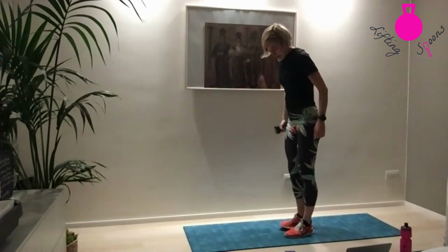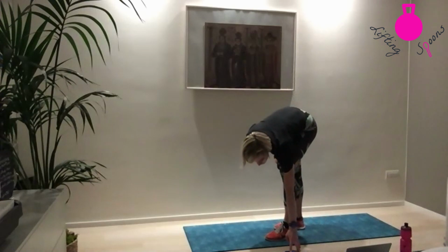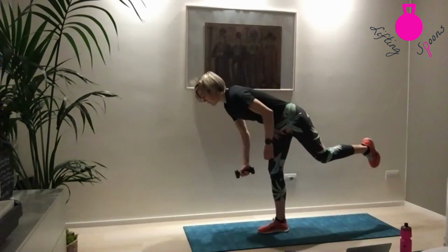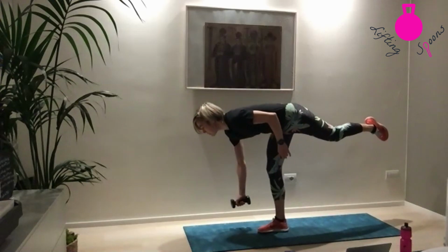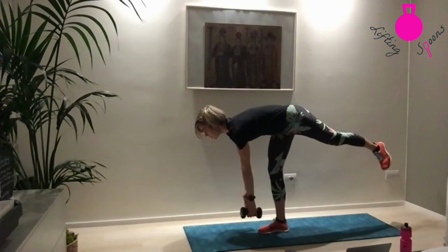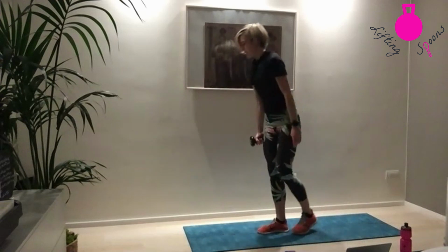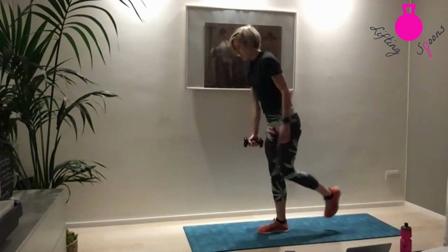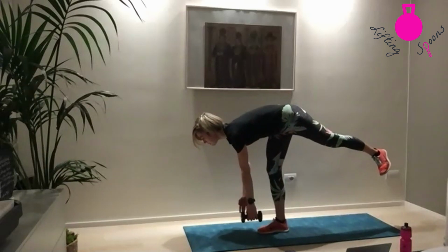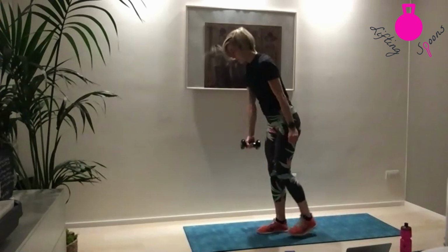Starting on the right side, remember we pass on our weight from left to right, here we go, or right to left. So balancing leg also holds my weight initially. Then I'm passing it on to the left hand, passing it back, and stand up tall again. Here we go again. Five seconds.